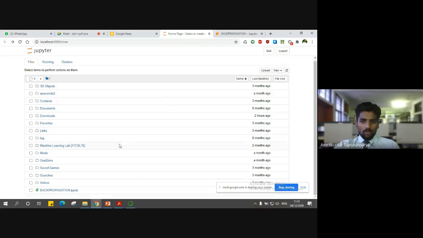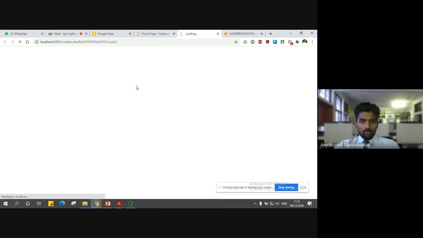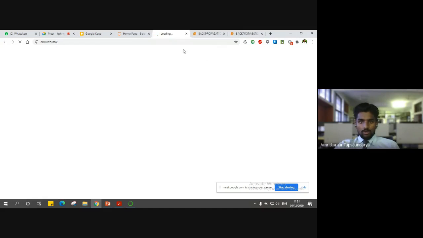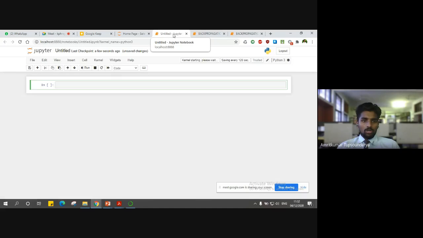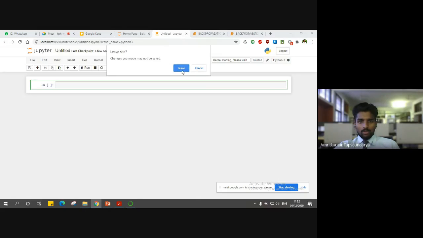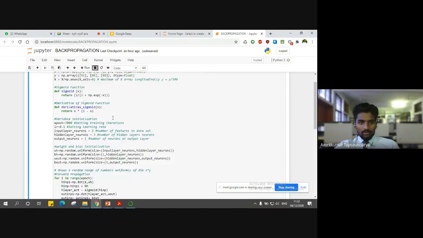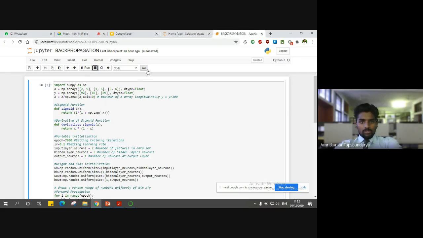I've already created the file, but if you don't have it, you can just click on New, Python 3, and you get a fresh new notebook to start coding. Since I have already created the program, I'll close this tab and open the one I have here. This is the backpropagation algorithm that I have coded, but with some minor changes.